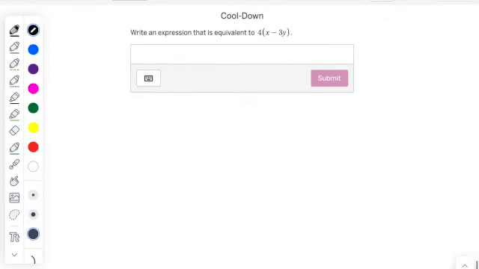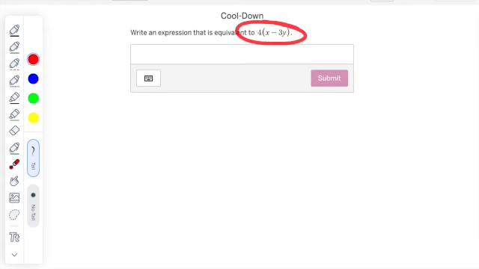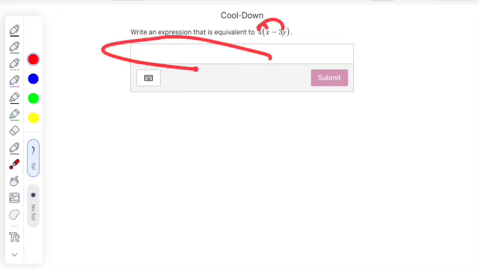And your final slide is, I want to check to see what you know. So you are going to be taking this. Remember, that's your product because we've got a number next to a parenthesis, so it means we're multiplying. So our main operation there is multiplication, so we're finding a product, and I want you to distribute it throughout and write in the blank what that answer or problem expression should be once it's distributed.